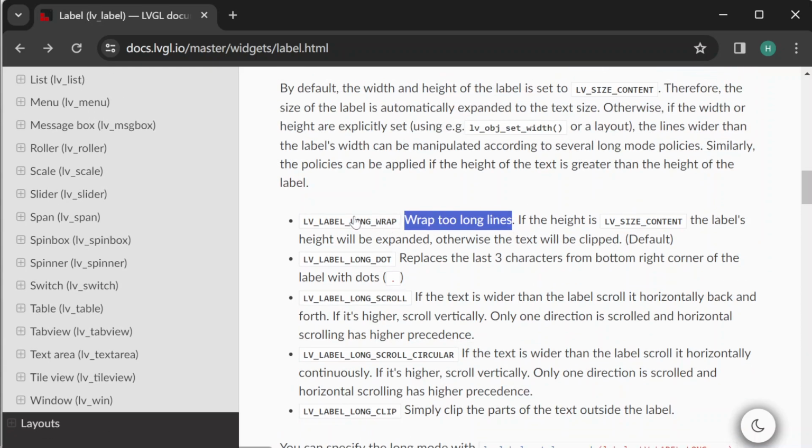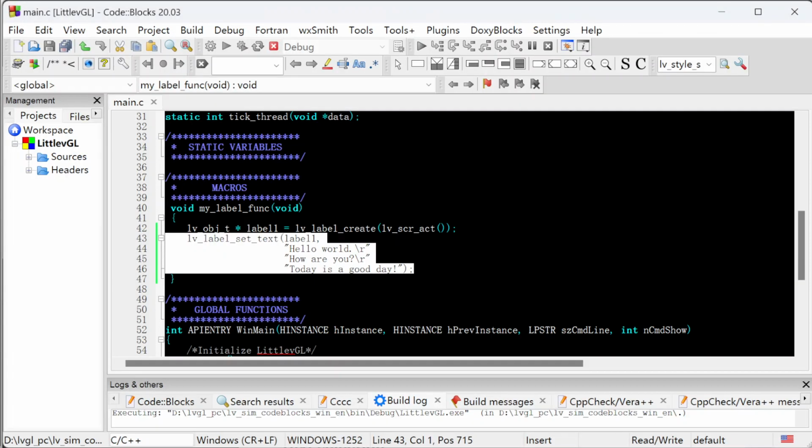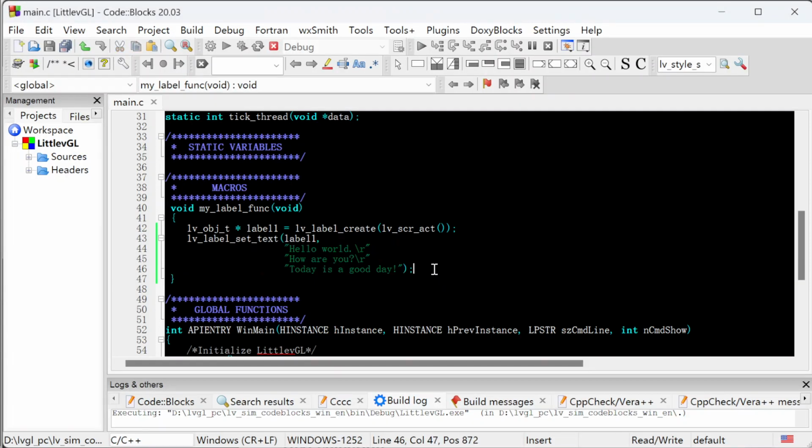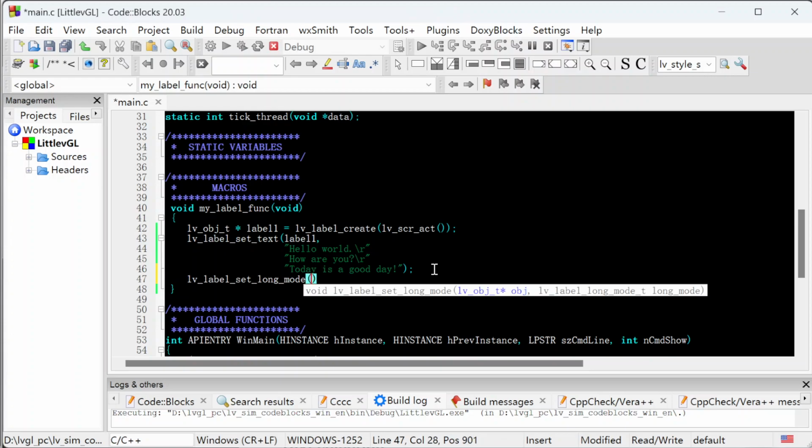So how do we show the result? We copy this function and put it here. So the first parameter is the label object.